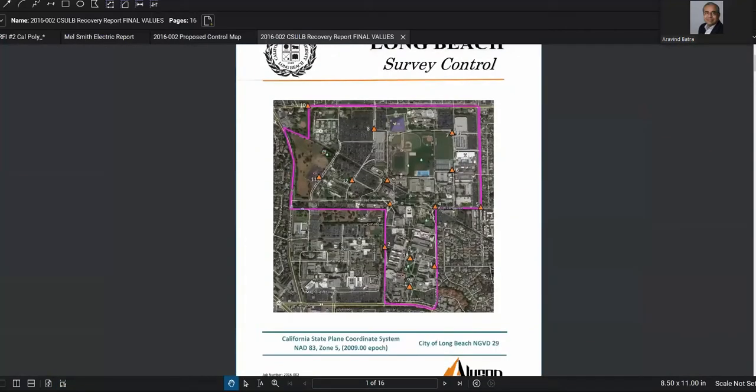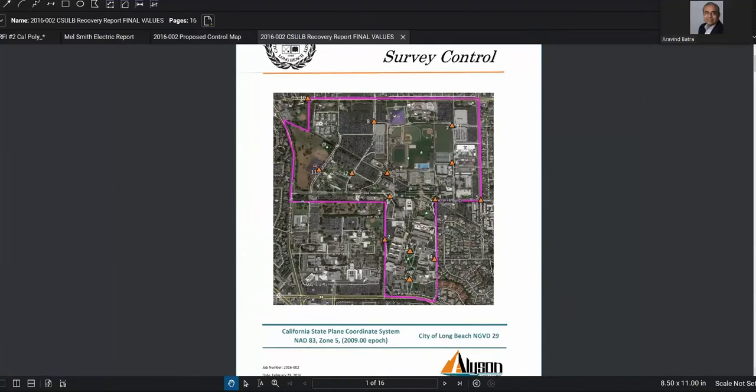Okay, so this was what was done, Stephanie, and we had located them.